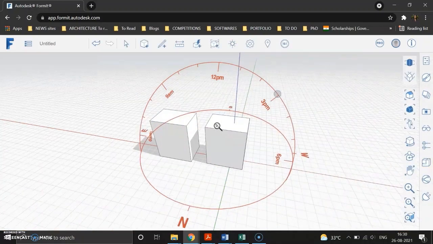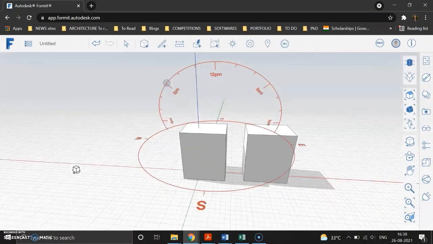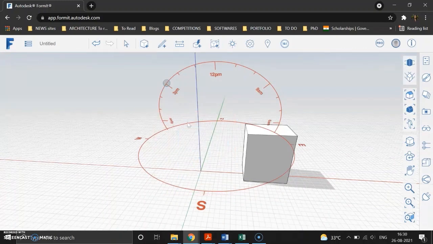The next step is that you could also model shading devices on the different units.